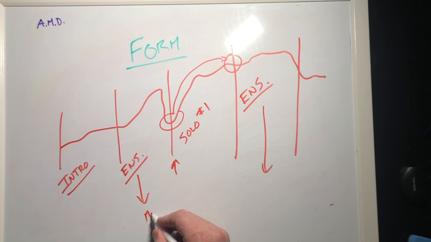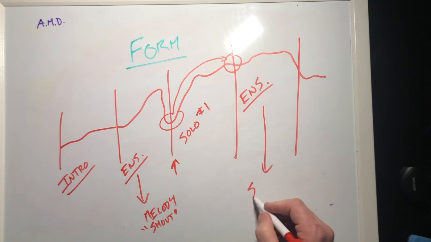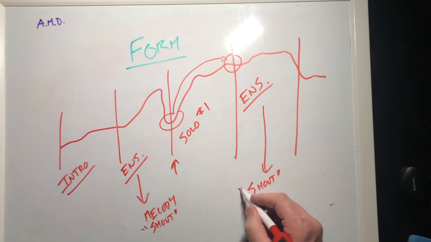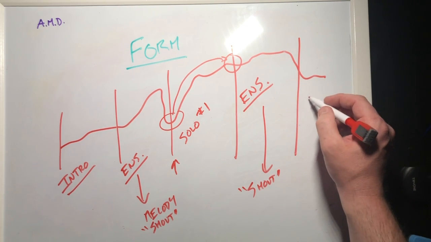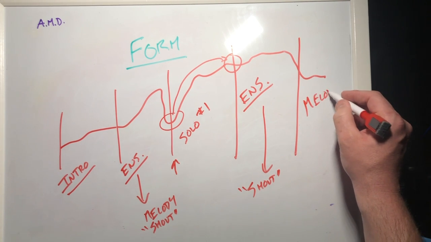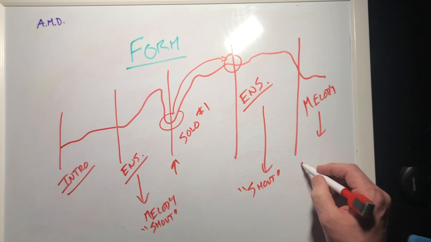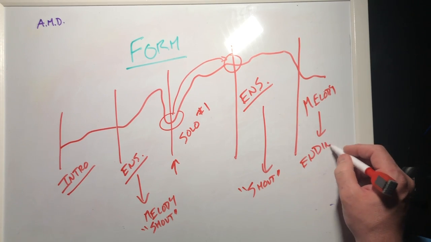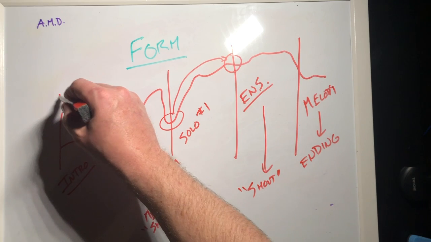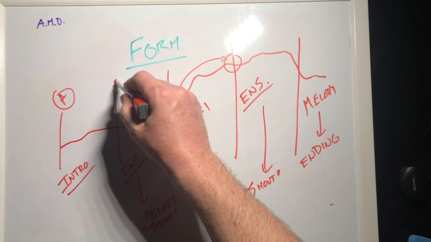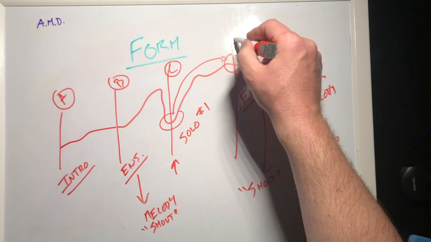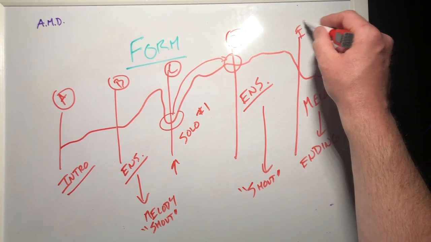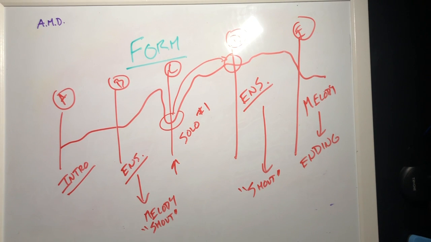Remember, these ensemble sections could be a variety of different things. It could be a melodic section, it could be some type of shout or ensemble section writing. We'll talk more about ensemble section writing later, with some different ideas that could be utilized in here. To end the song, of course, we could go back to the melody. We could have some type of ending material. There's a few different possibilities that could be there. Also, it should be noted that the energy we're ending on is much higher than where we begin. This is an important consideration for how we might orchestrate things and what type of melodic decisions we'll make.